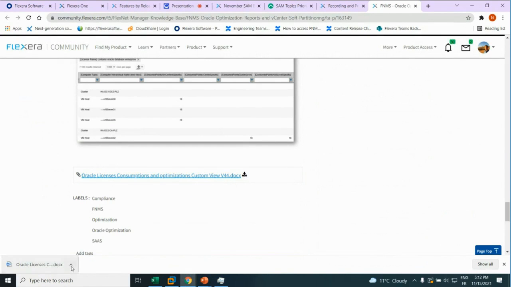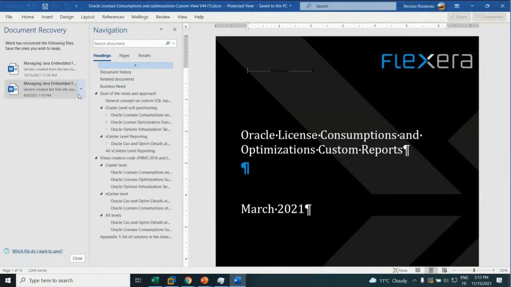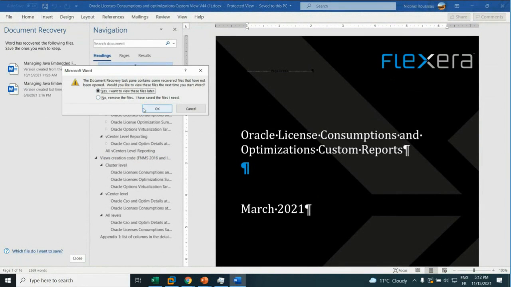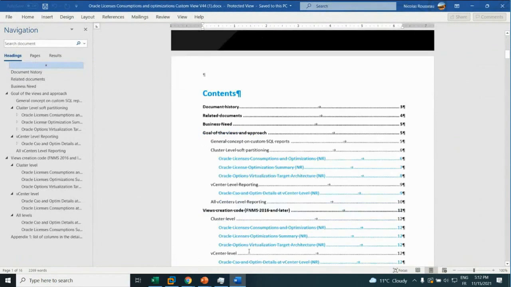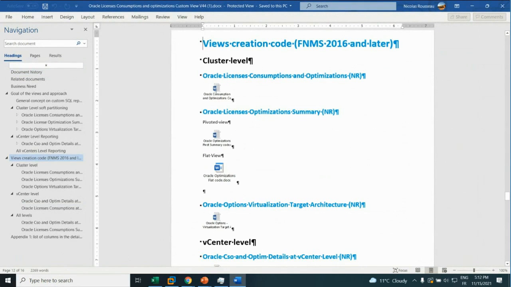So I will not spend too much time on it, because we have quite some content today. But you will see this document contains everything that you see, and the view creation code, which is nothing else than embedded files which contain the SQL code. This code may be a little bit less performant than the published one. The productization included making the reports faster. I will update the reports soon to include these performance optimizations.